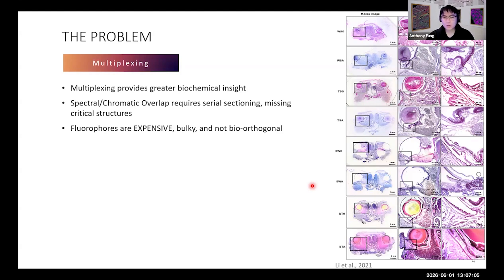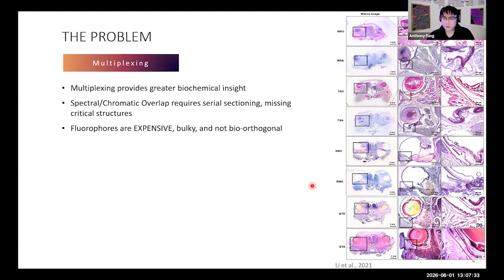To afford the highest diagnostic power, what is generally done, at least in research and also for some advanced or rare diseases, is to take serial sections of a precious biopsy and apply a different set of stains to each one. That's because our eyes aren't really the best at discerning between different shades of blues and purples and pinks that many of the histological stains we use today are.